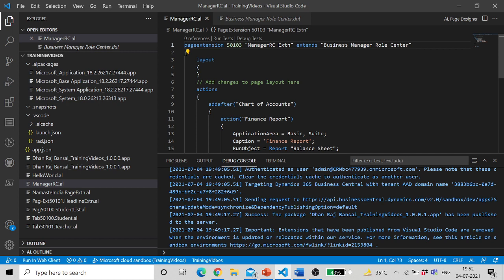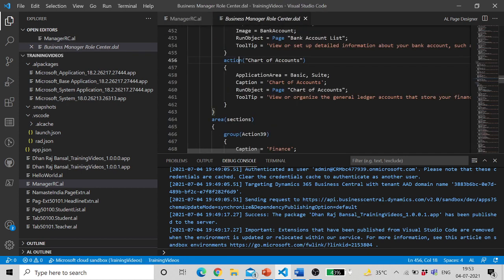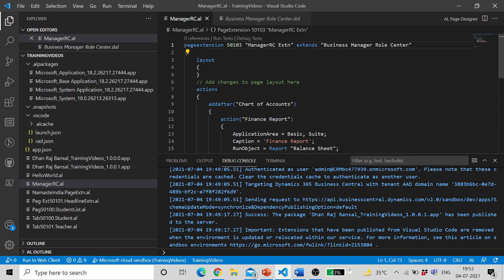Caption is also finance report. Application area, basic suite. All these properties I can take from the existing one. Now here it is run object page chart of accounts, whereas my requirement is that a report should be run from here. So I have defined run object report and report name, and then tooltip. So that's all for this one.